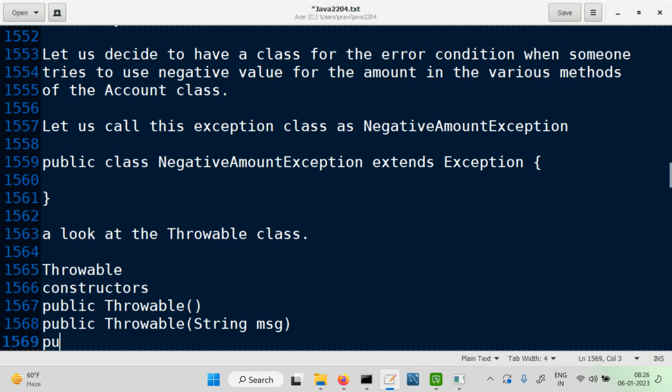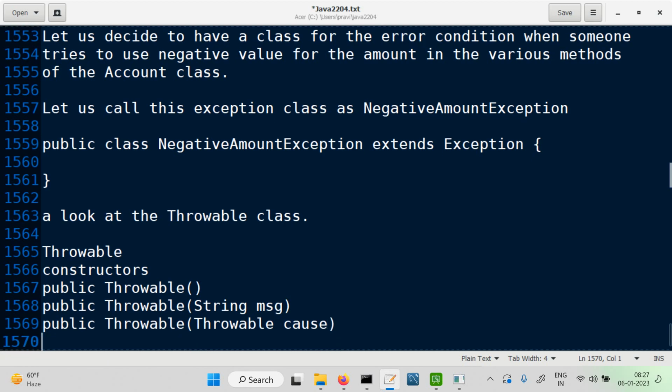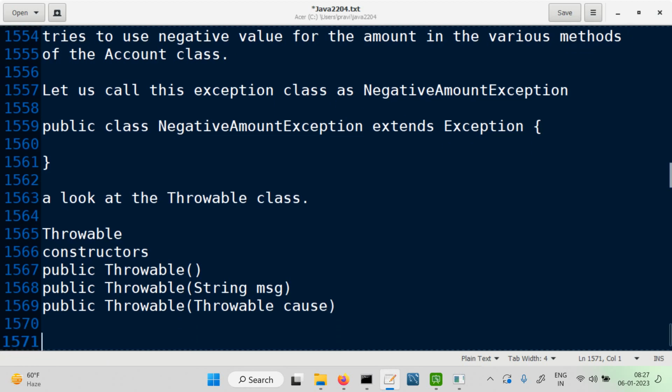There's another constructor for Throwable where you can create a Throwable by using another Throwable, which we say is the cause of this exception. So we have a thing called cause. A Throwable can be created by using some other existing Throwable.